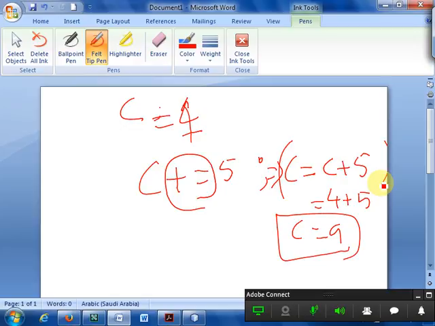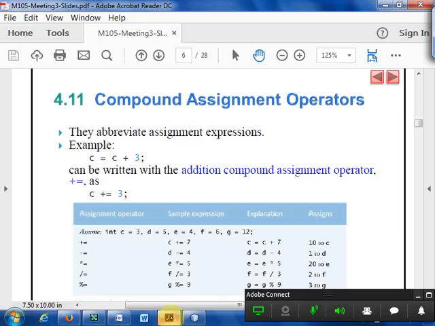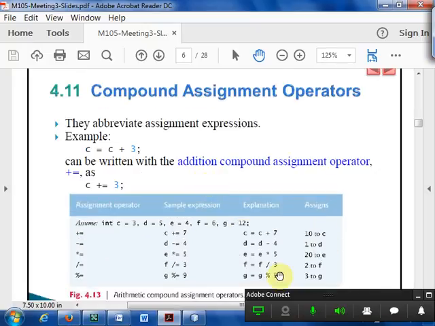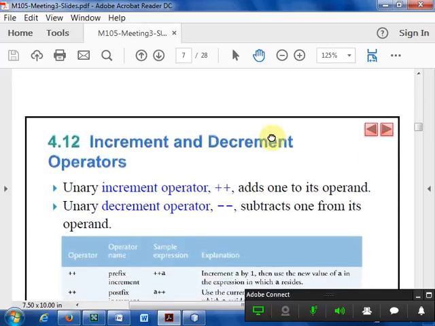And you are writing in a short form. So there are different compound statements here. You see plus equals, minus equals, into, division. It comes in the same line, which is equal to what is given over here. C plus equals 7 is equal to C plus 7. So add the 7 to C and give the new value. Fine. This is called compound statements in Java.